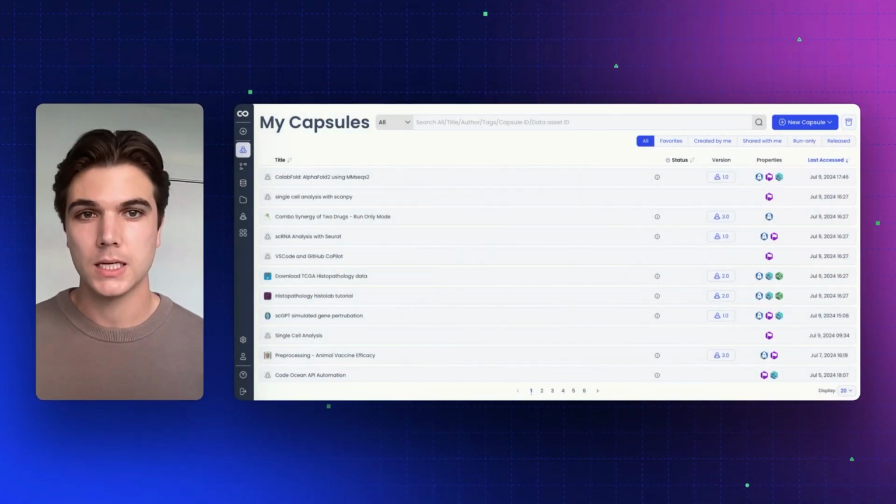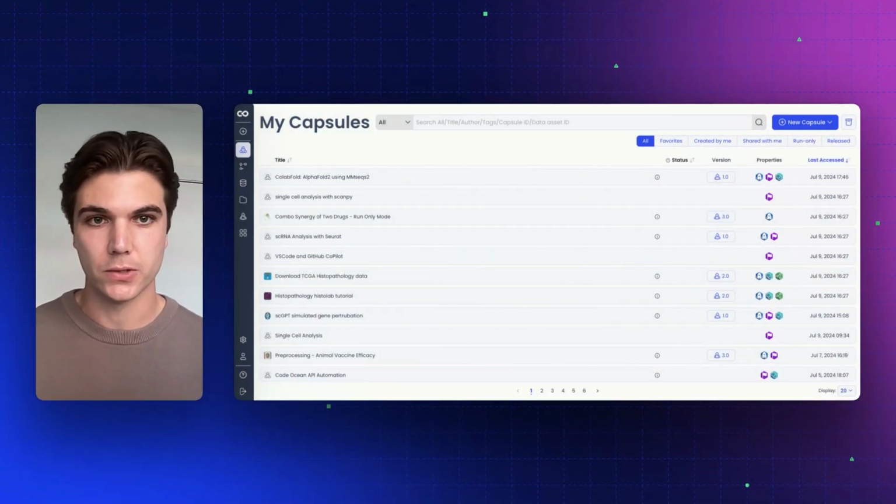CodeOcean is a computational science platform for life science R&D teams who want an efficient, collaborative, and traceable way to do computational research. This includes everything from managing your data and compute, to building and deploying pipelines, doing exploratory analysis or building no-code applications, and reproducing your results, as well as automatically generating result provenance. In this demo, we're going to take a quick look at all the core features and functionalities of CodeOcean.